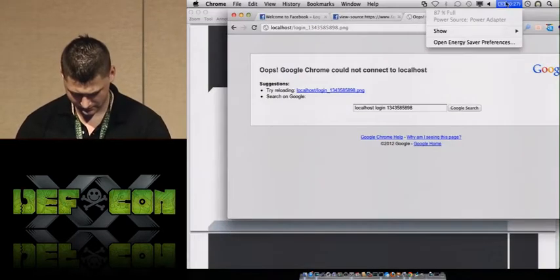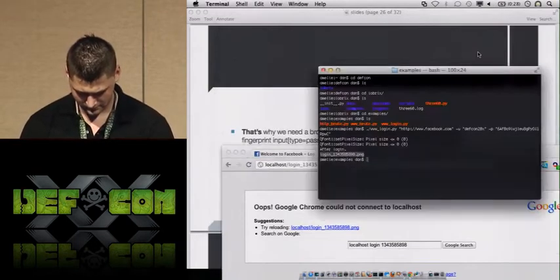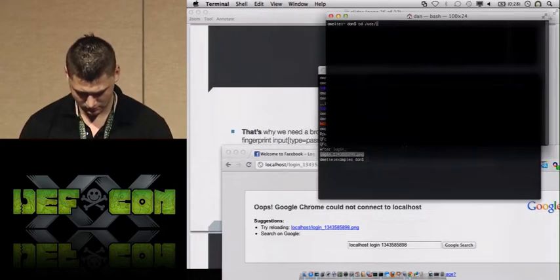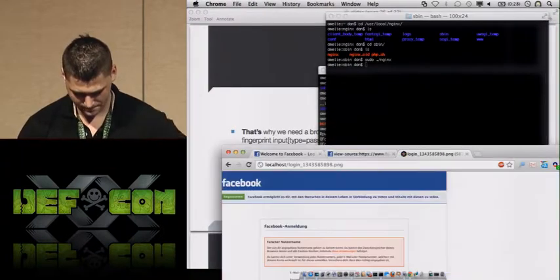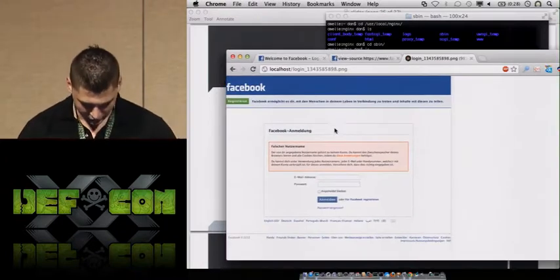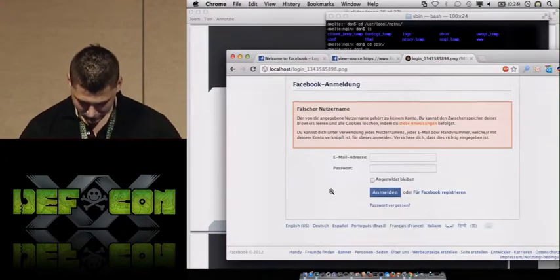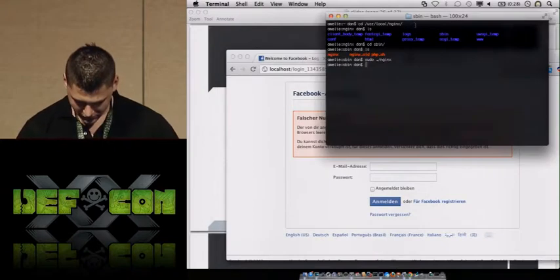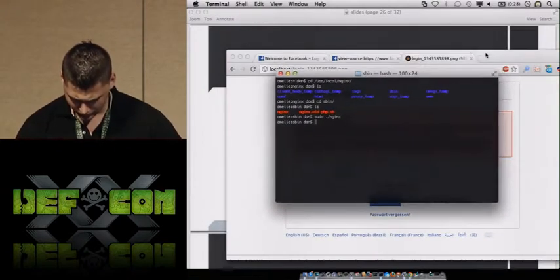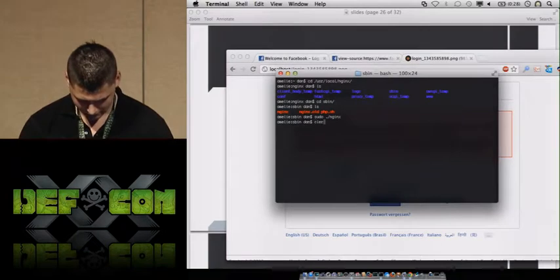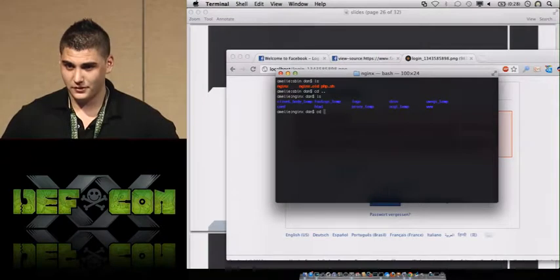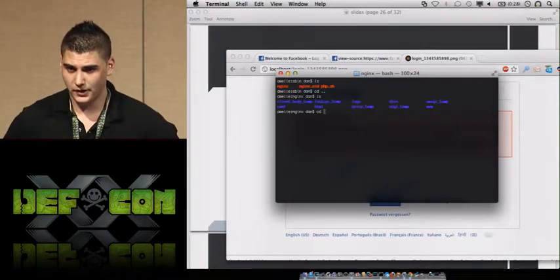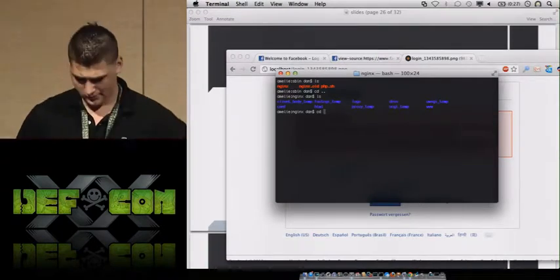And as soon as I started my Nginx here, you can actually see it. Yep. Looks like that. The login failed. That's interesting, but not important for the demo. Yep. There were two password fields on that form. On which form? Facebook form. One for login, the other one for sign up.